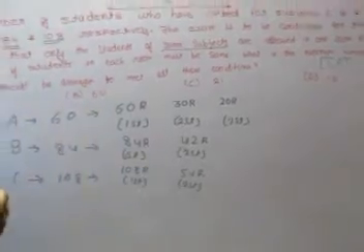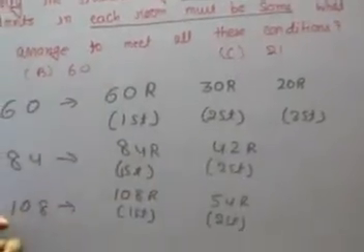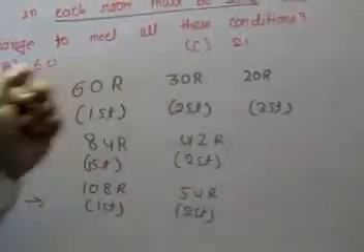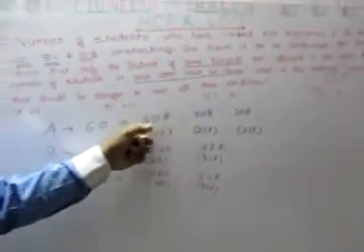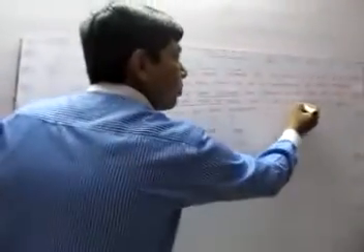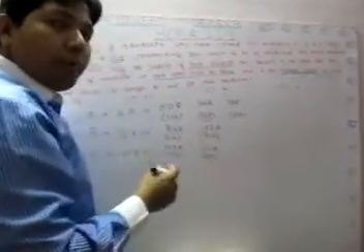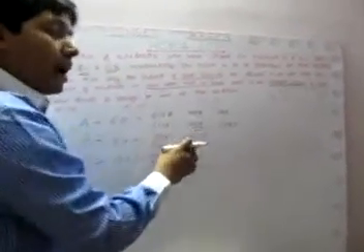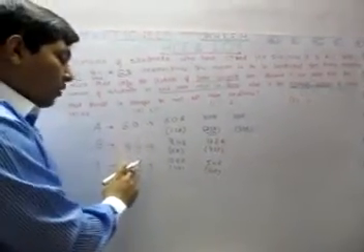Now it is given that the number of students in each room must be the same. So if we keep 1 student in each room, then 60 rooms for A, 84 for B and 108 for C. If you put 2 students in each room, then 30 for A, 42 for B and 54 for C. So these are the factors of A, B and C and these are the common factors. What we need to find out is the minimum number of rooms. For the minimum number of rooms, we have to maximize the number of students in a room. So maximum number of students means we need to find the highest common factor among these numbers. So now we need to find the HCF of these 3 numbers.